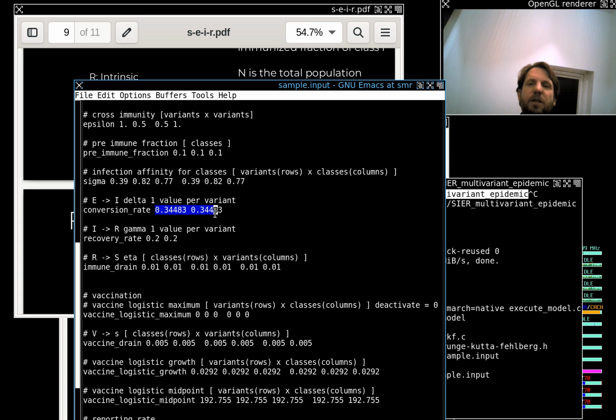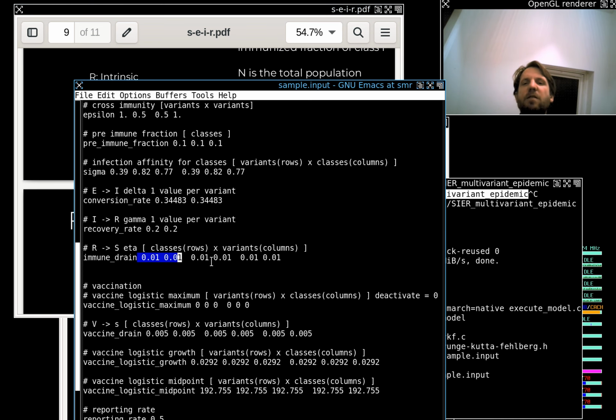So if you want to extend the simulator, you can change this. The code is open source, so here we have implemented it for the immune drain. For the immune drain, we have one per class and per variant. So basically the idea is that if you're an elderly person, you can say, okay, I lose the immunity against the virus way quicker than a younger person, or vice versa, or something like this. You can do this.